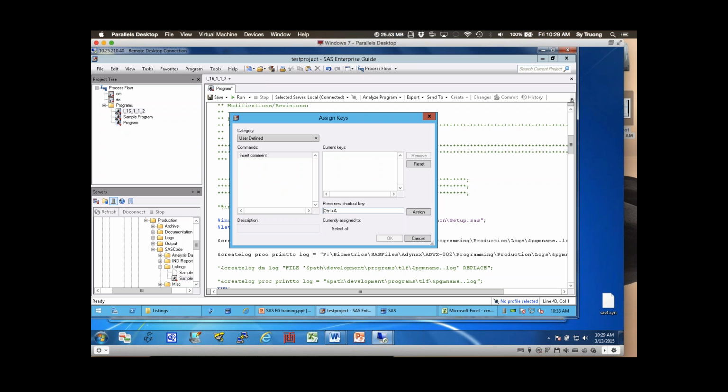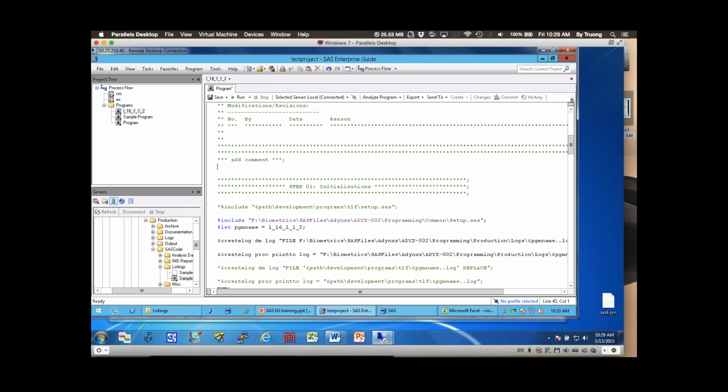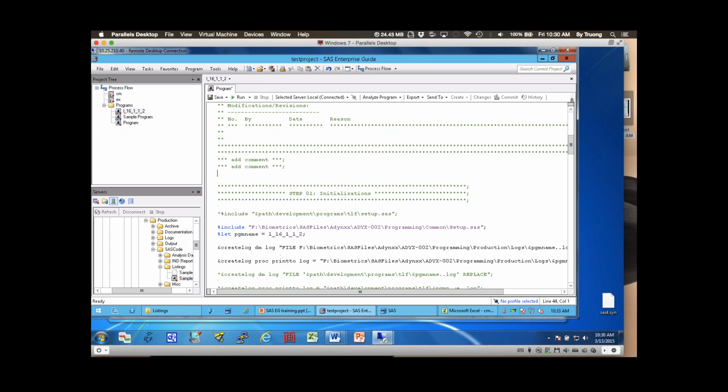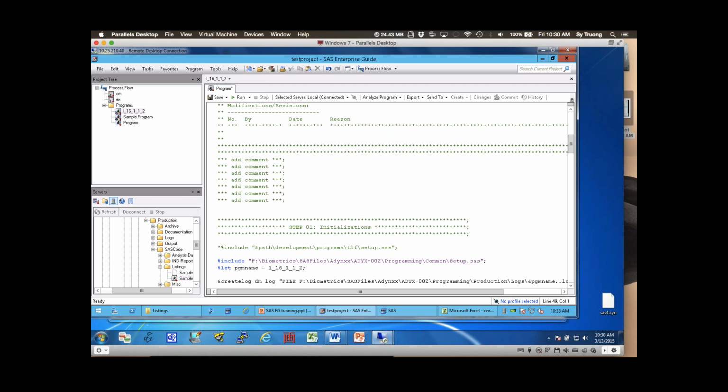Whatever key you press, it'll program to that key. So once you assign that, now when I hit Control A, it runs that macro. Now, the macro could be writing a project, data step logic or some other things. I just want to show you the ability to record a macro.